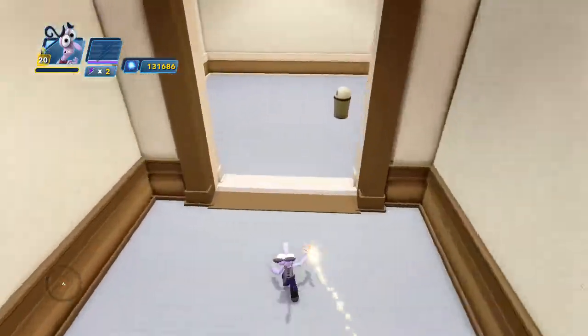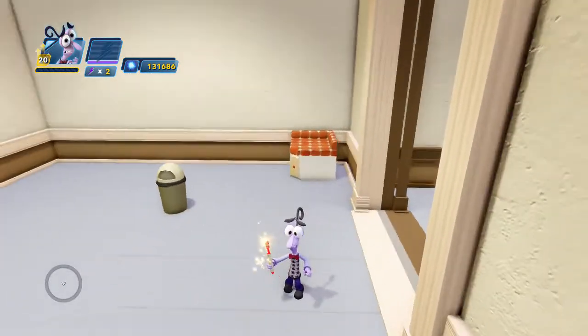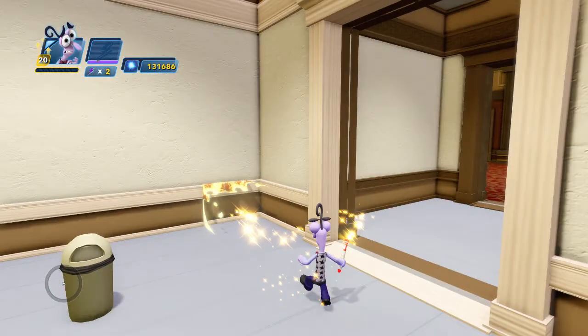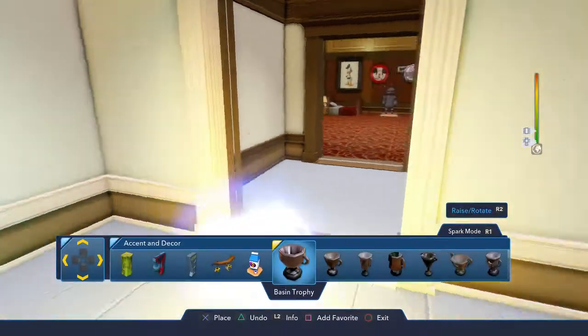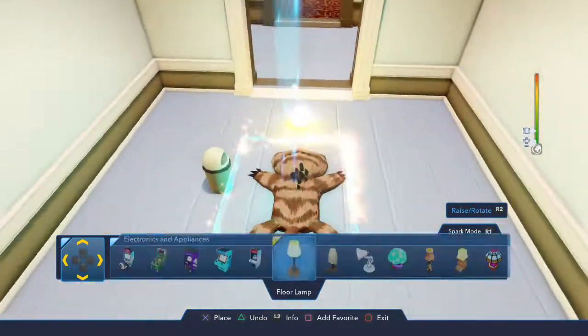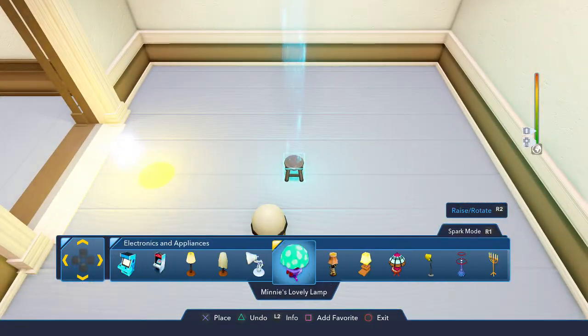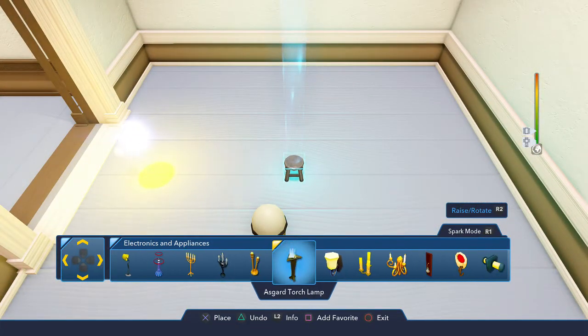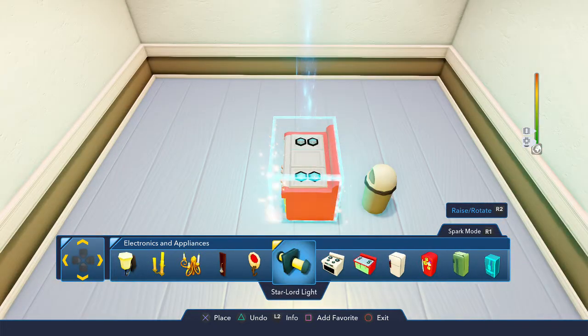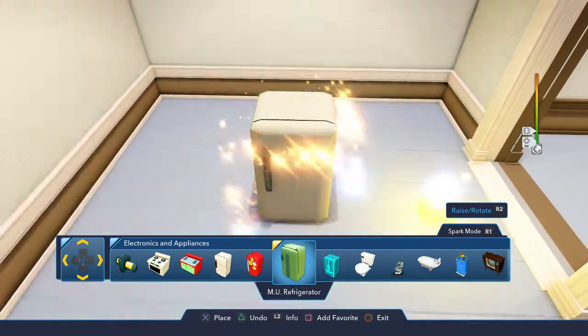All right, so last time when the episode ended, I was struggling to find the toilet, the shower, all that stuff, and I have been able to find it, so we're going to make sure Donald has all the appropriate appliances in his bathroom. It's pretty necessary, I think.